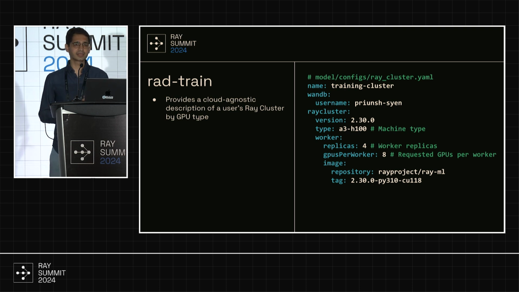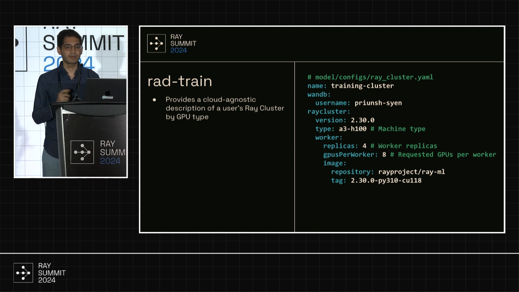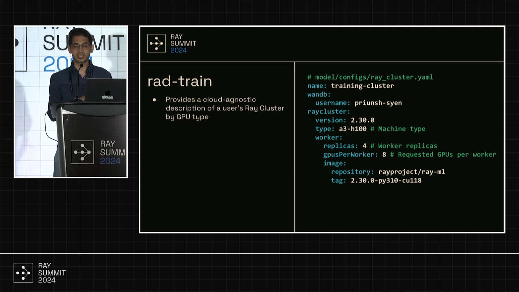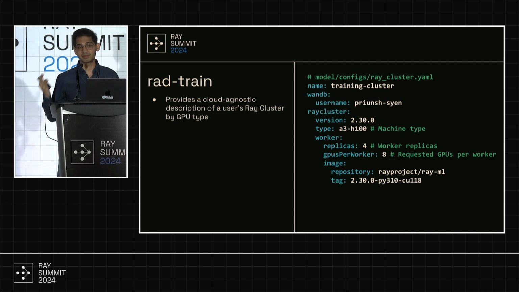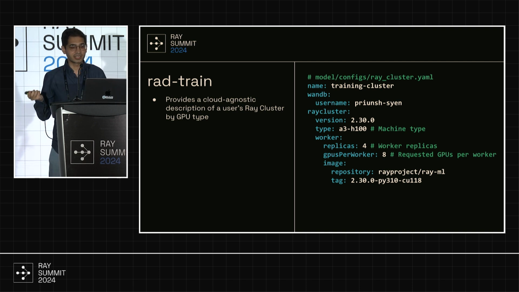And then finally, they can specify exactly which Docker image they want to use to run on these worker nodes. Here, I just have the RayML image, which contains a bunch of libraries you would expect to have as a machine learning engineer, like Torch. But in production, we actually use properly built frozen dependencies, a properly built Dockerfile for training in production, not the RayML image.